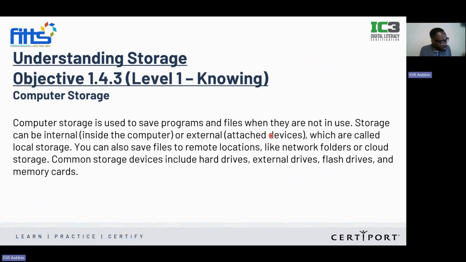Now, I've heard of cloud computing. Your Google account is in the cloud. Your Office 365 is in the cloud. Most of the things you do are saved there, and it can be synchronized to any device you sign in on. Common storage devices include hard drives, external drives, thumb drives, flash drives, and your small, secure SD cards.